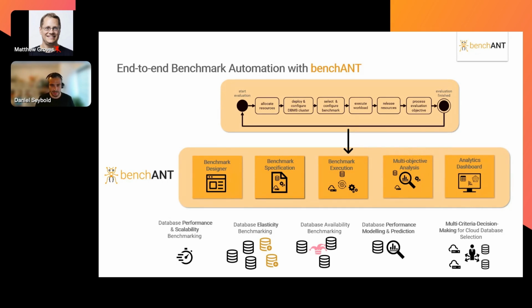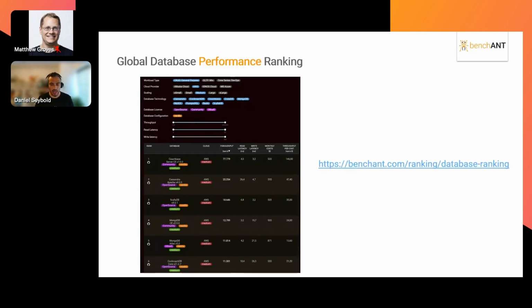So having said that, this was where we're coming from on the technical side. And when we run all these measurements, it also was our goal to provide a first platform to the community to compare database performance on a very high level, but still providing a ranking that is focused around performance.